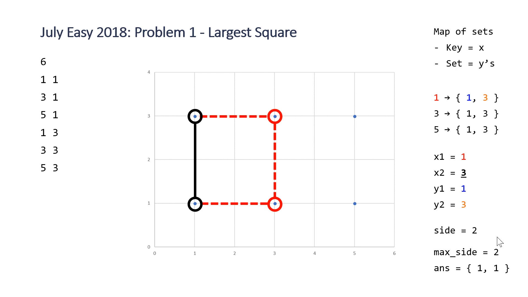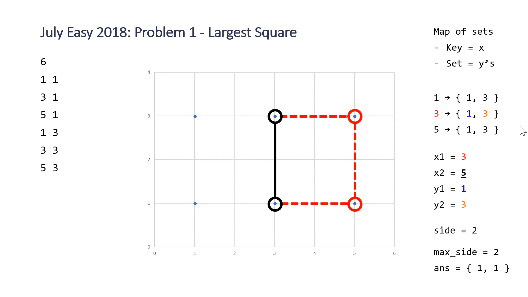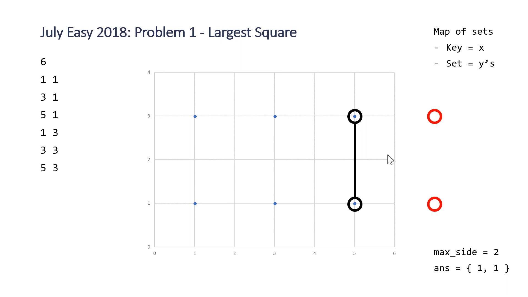We continue this algorithm for every single key, looping over every single pair of numbers for each set. Because there was only one pair for our first key, we move on to our second key, 3. Following the same algorithm, that generates another square. But because the y coordinate is the same but the x coordinate is greater, we leave our answer as (1, 1). When we move on to our final key, we look for a square but don't find the points at (7, 1) and (7, 3), so we don't reset our max side or answer. That's the full algorithm — it's straightforward once you figure out that you can generate the last two coordinates once you have x1, y1, and y2.